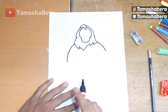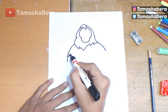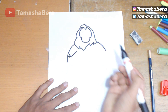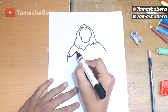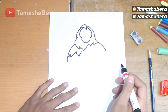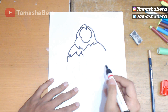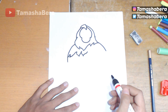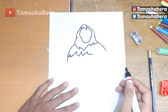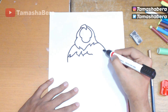We make two big curves on either side to make his shoulders and hands. From there we make another small straight line and then a small curve. From there we make a big curve — the shoulder fur strap for the Trog skin. We make a few small curves one after the other. Pause the video, draw the curve, and follow through, because at the end we'll have the Trog skin.